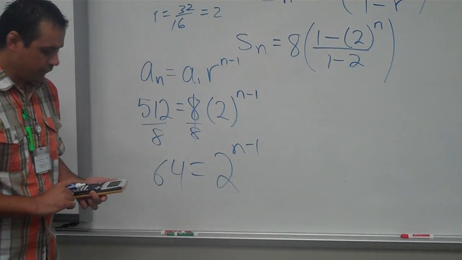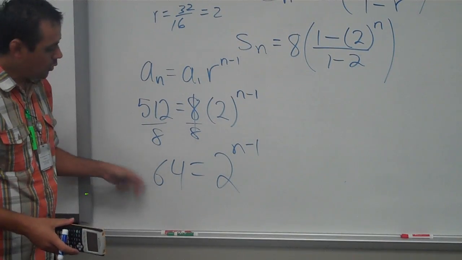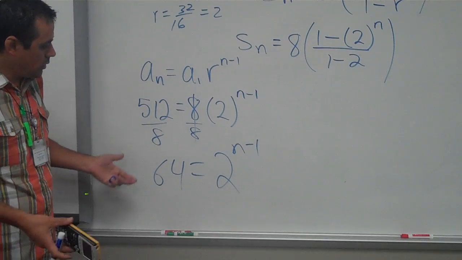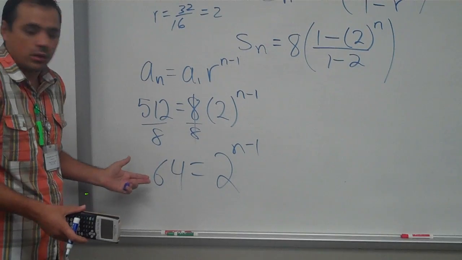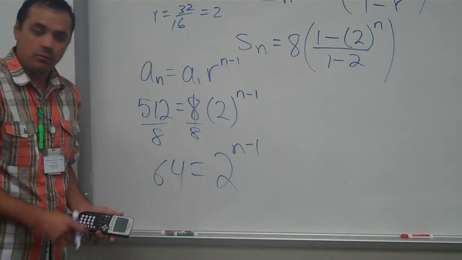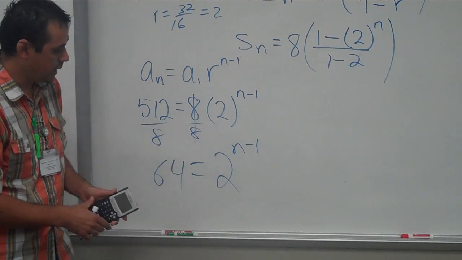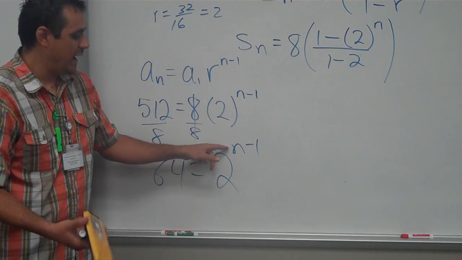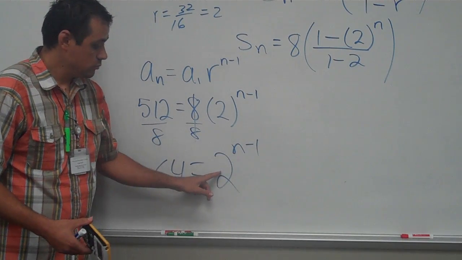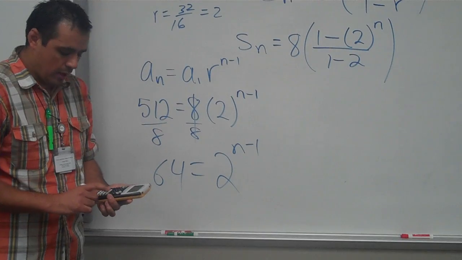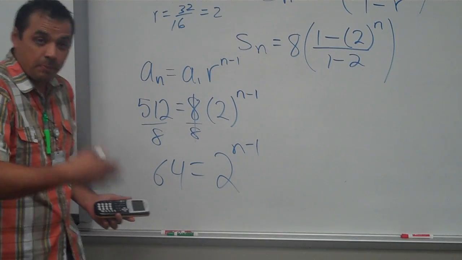Now, there are different ways you can do it. We have been doing logs and exponentials, so we could take that route, or we could just take the guess and check route. I'm just going to do the guess and check route. It doesn't really matter how you do it. Both ways are going to work. So let's plug in some numbers and see what we get. If I plug in, for example, a 5, this will be 5 minus 1, which is 4, to the second power. Now, I know already that number is going to be too low. That's only 16. So then we need to pick a higher number.